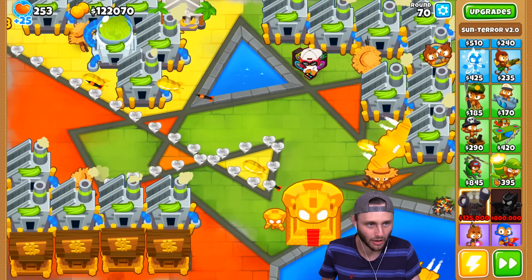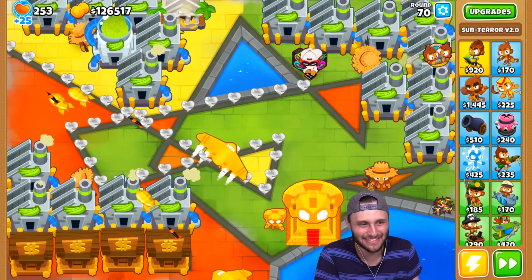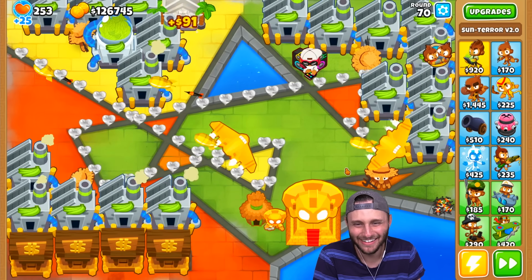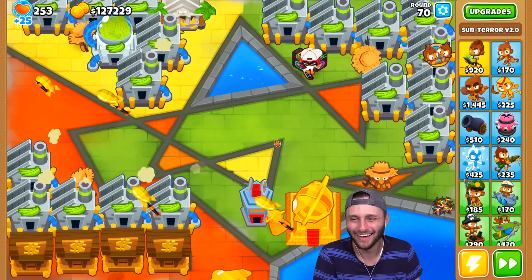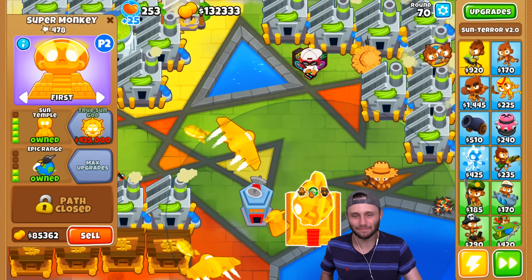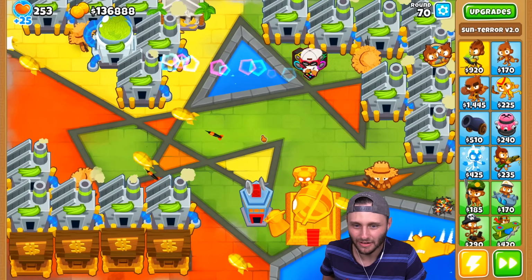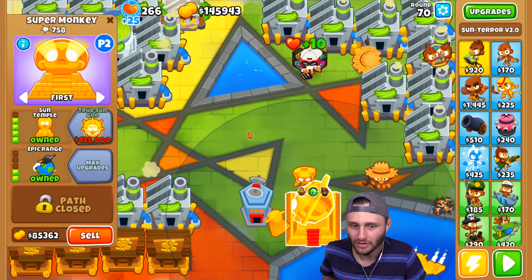Oh no, Tootie. Tootie, we can't hit anything, Tootie. It's okay. Stop Tootie. There we go. Look at this. We're good to go. Unfortunately, the only problem is these planes don't count for pops towards the super monkey. They don't, which is very annoying.